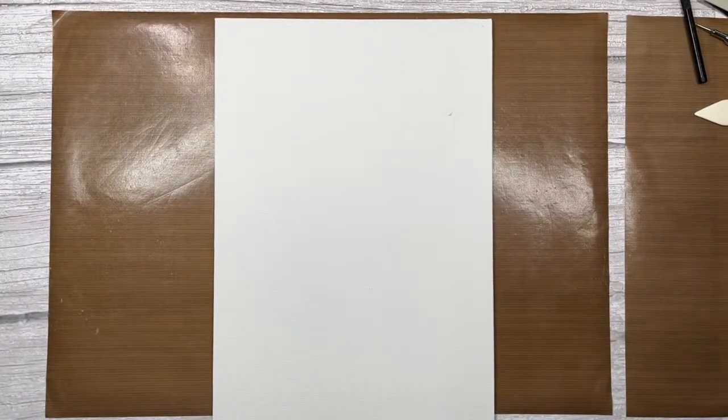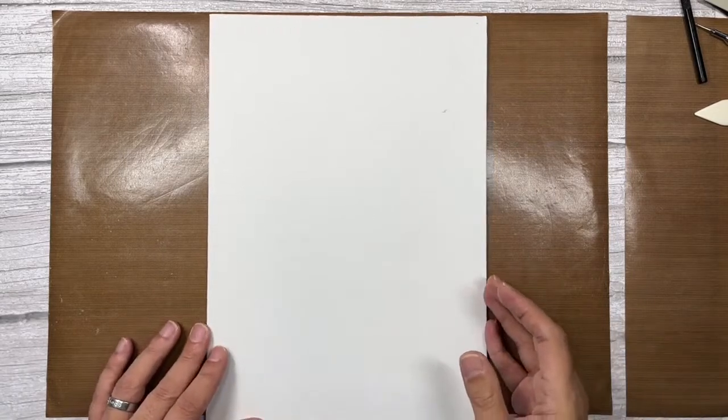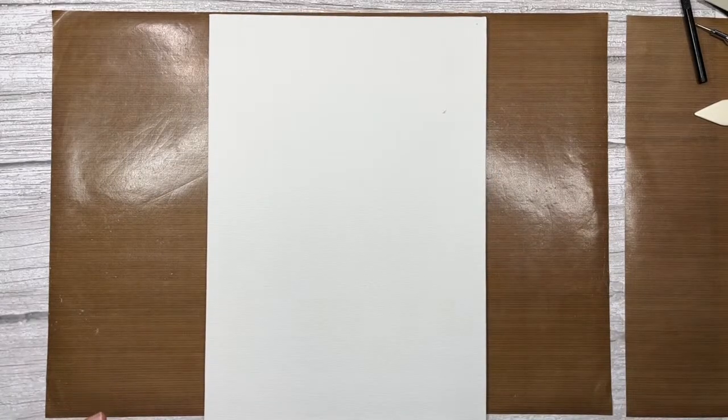Let me get a drink. Bev, poor Bev, has been nagging me for that for ages. And we've done it. Yeah, the White Hearted Clay is fabulous, absolutely fabulous. We're going to be painting it tonight. Hi Vera, hi to everybody I've not spoken to already. I am flicking between Facebook and YouTube.